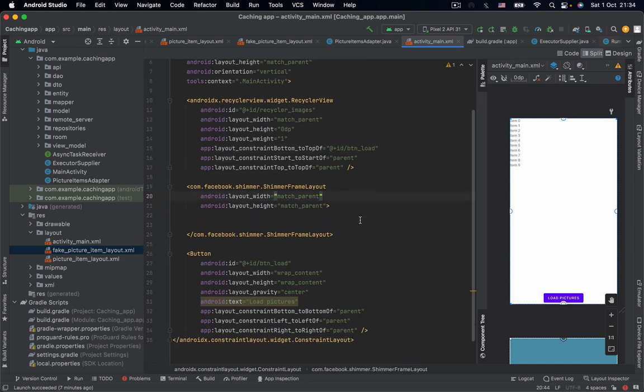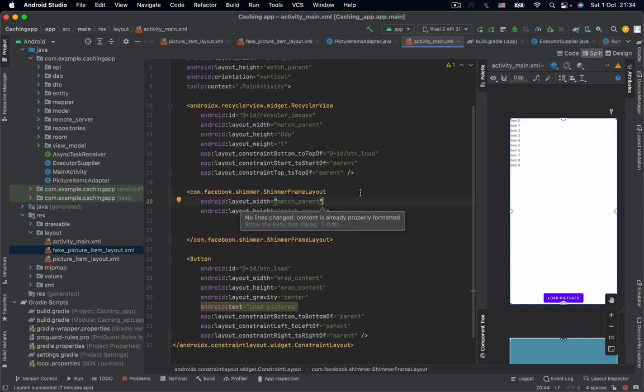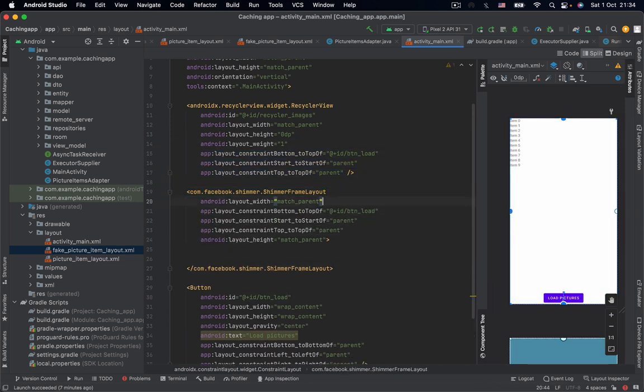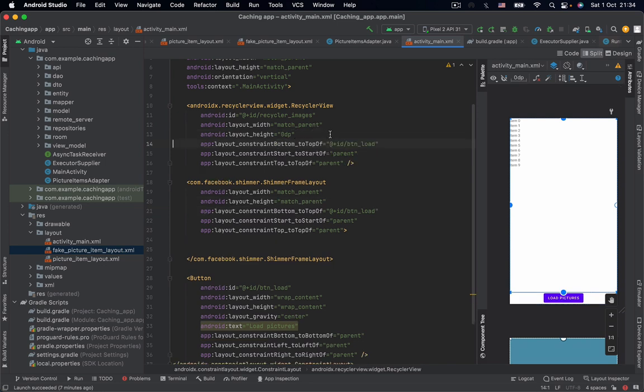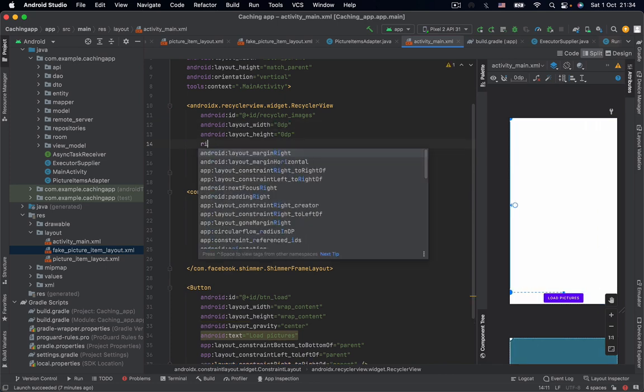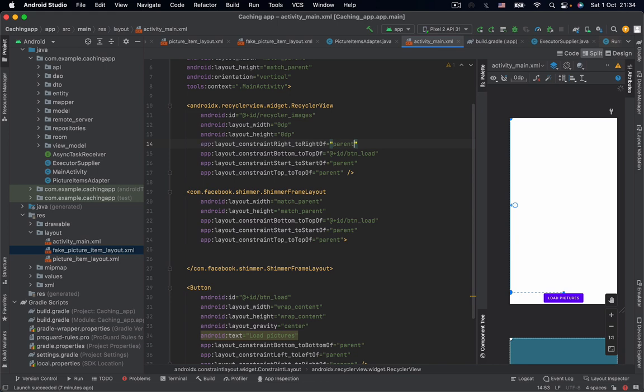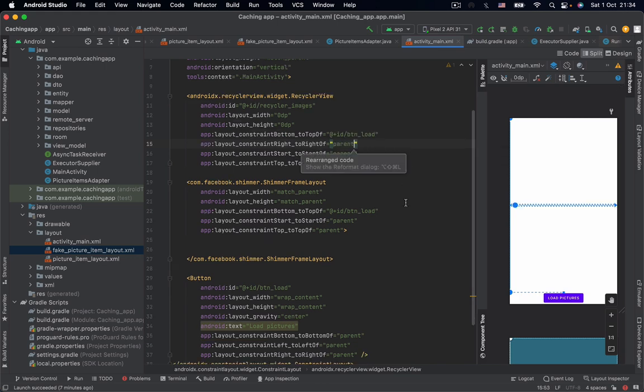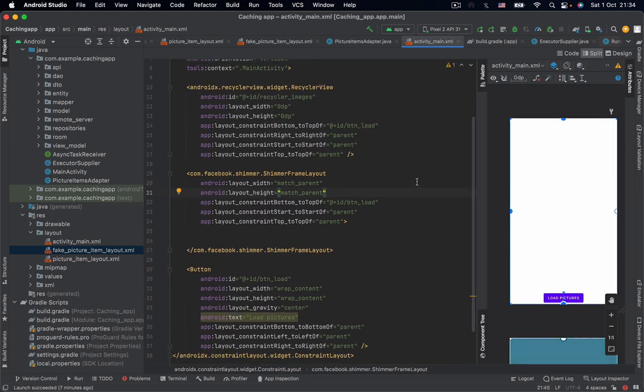Oh, now what about Shimmer? Shimmer will take the exact same constraints as the recycler view because we want it to be placed in place of the recycler view anyway. We can now remove weight. We will use width to be 0 as well, but the constraint needs to be right to right of parent. Now for the Shimmer it will be the same.